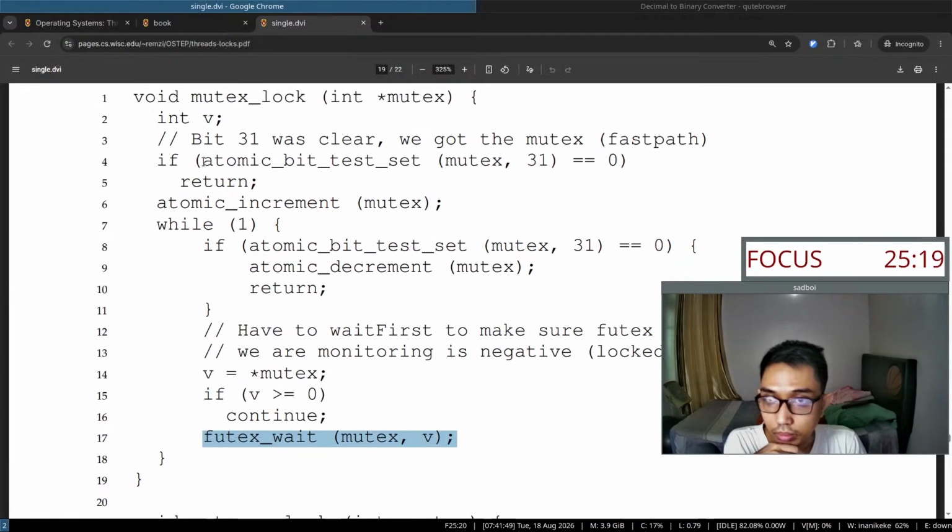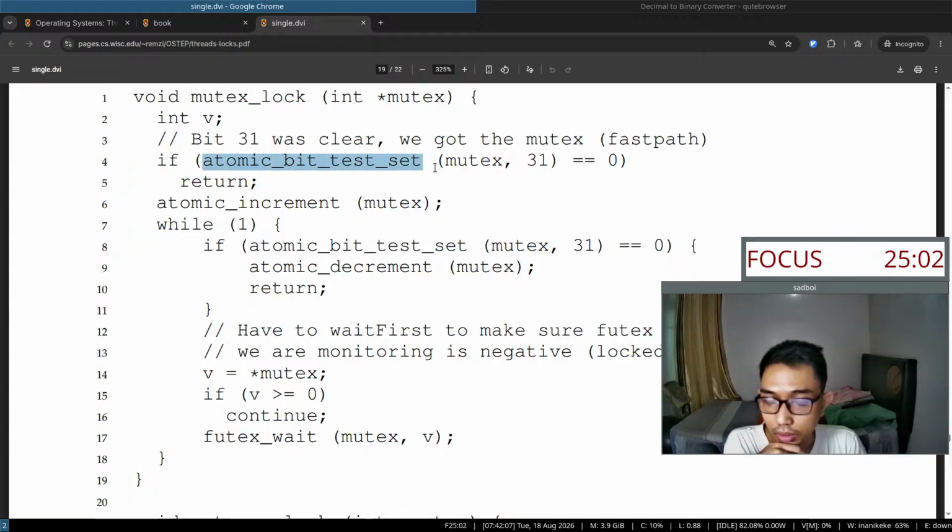Okay, so maybe this one is checking if the lock is held or not. If it is held, we return immediately.